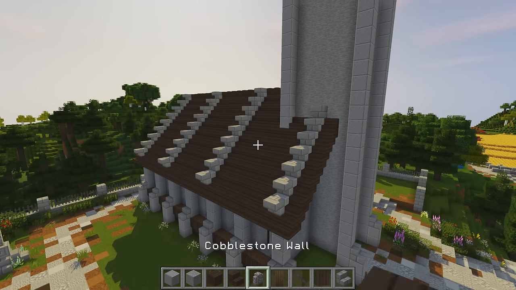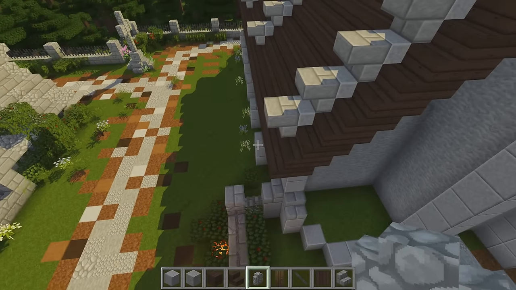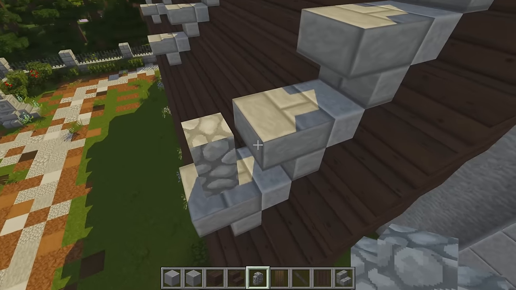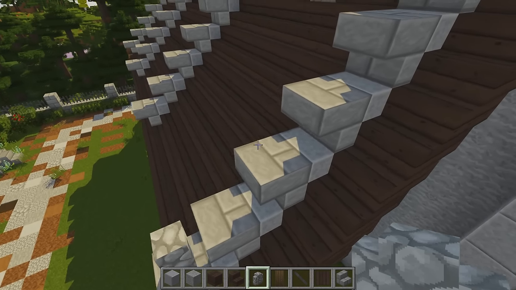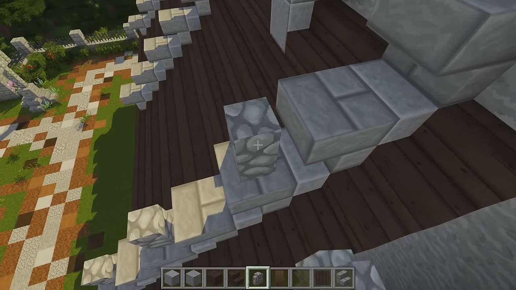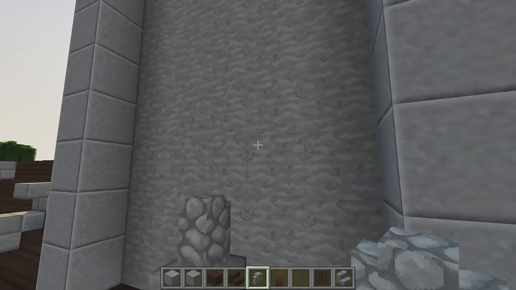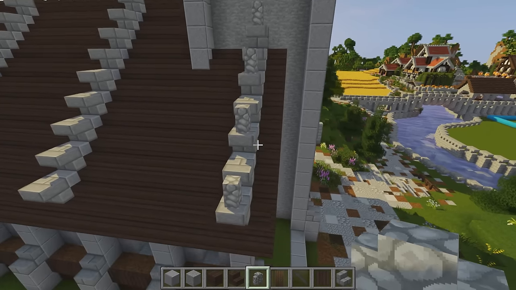Now, go ahead and grab your cobblestone wall. And from the first one on the corner here, we're going to place one on the top of that. Skip the next one and place one on top of the next one. Skip this one, place one on top of the next one. Skip this one, place one on top of that one. And this one should be touching the wall of the tower.